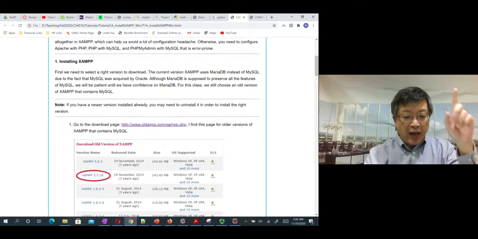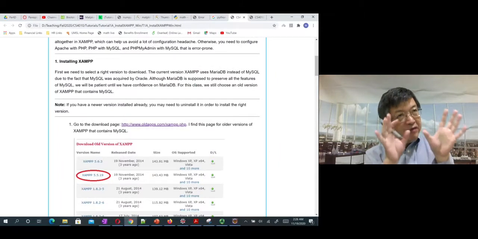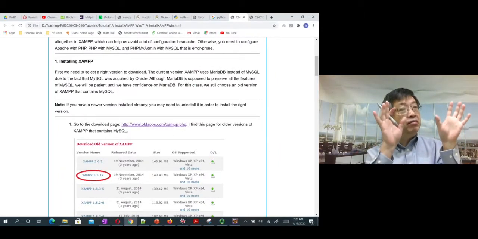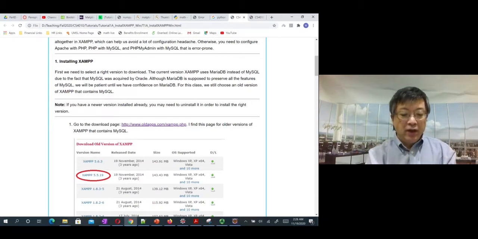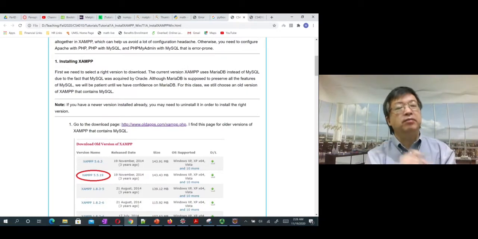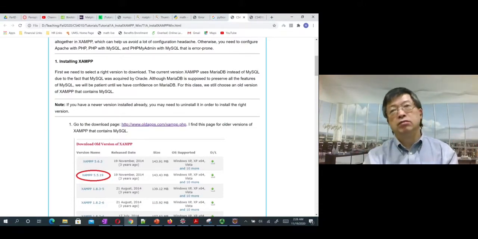The first thing, when you download, here I emphasize you need to download an older version. Do not download the most recent version. The reason is the most recent version does not include MySQL. It includes a different one called MariaDB. MySQL was acquired by Oracle, so now it is under Oracle control.